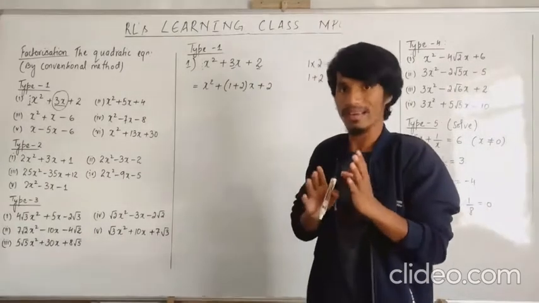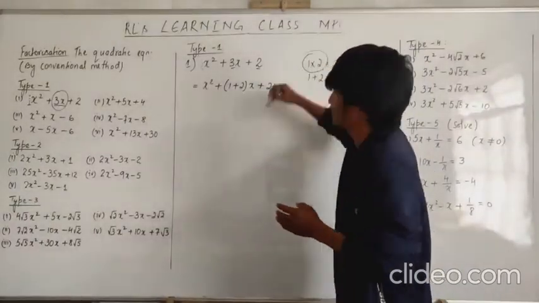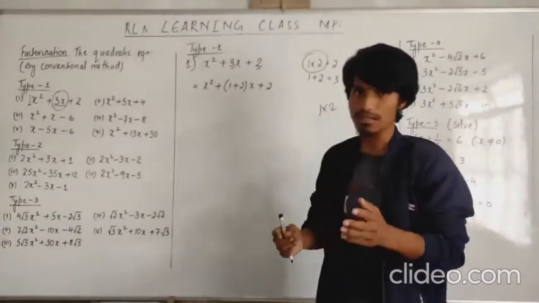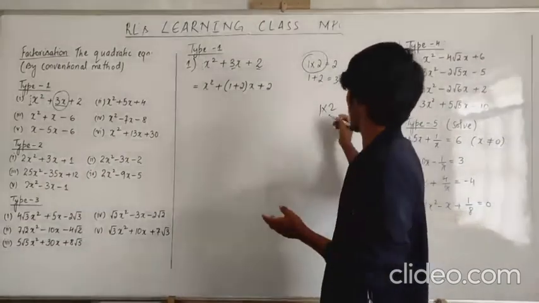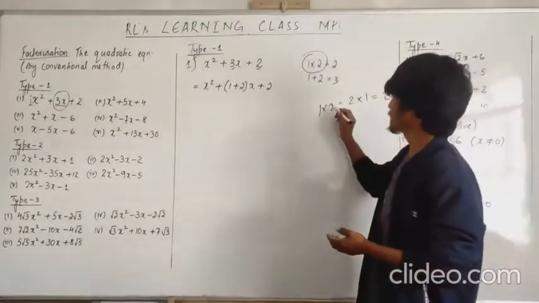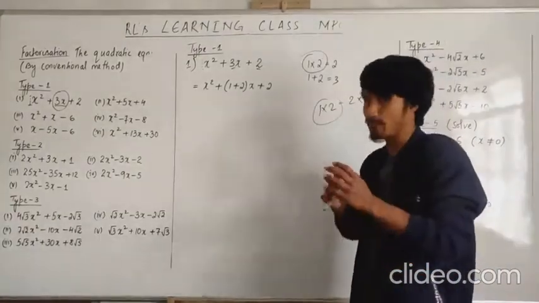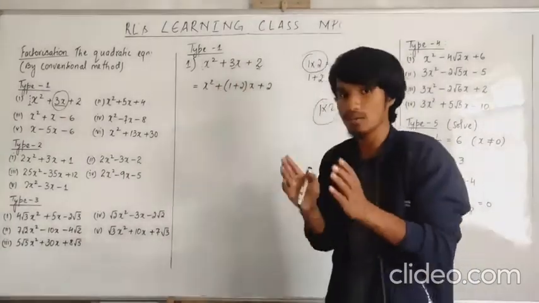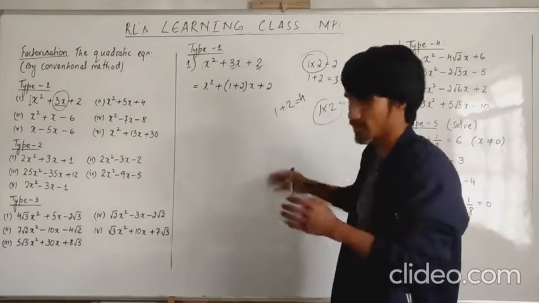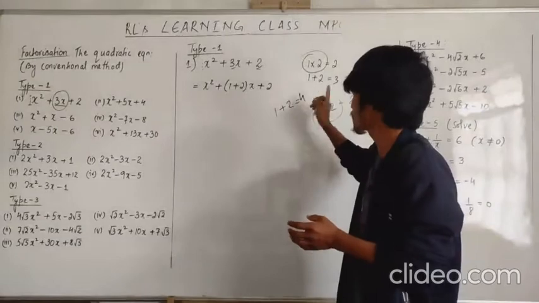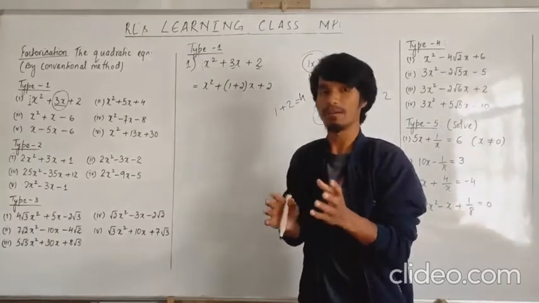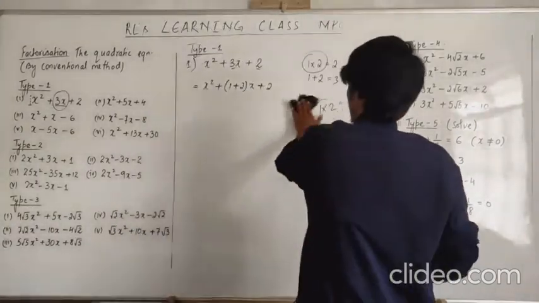Listen again. From where did we get this 1 and 2? Which numbers do we multiply to get 2? Then 1 into 2 only gives 2. Because if we take 2 into 3, we get 6. Then 2 into 1 is again 2. With the same numbers, we have to add or subtract them to get the middle term. For example, if 1 plus 2 were equal to 4, but here it is 3, then 1 and 2 would not be the correct numbers. We have to find other numbers. Okay, we'll see that next.